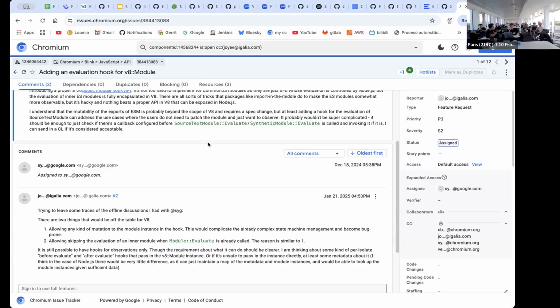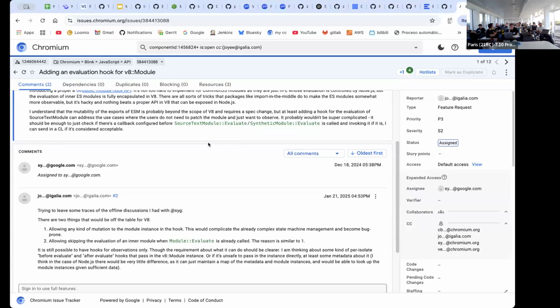I would say it's hard to tell, because people do want to trace. For example, there was the trace module, where you can do trace events with CommonJS module evaluation. I think it's done by, sorry, I cannot pronounce his name correctly, H4AD.